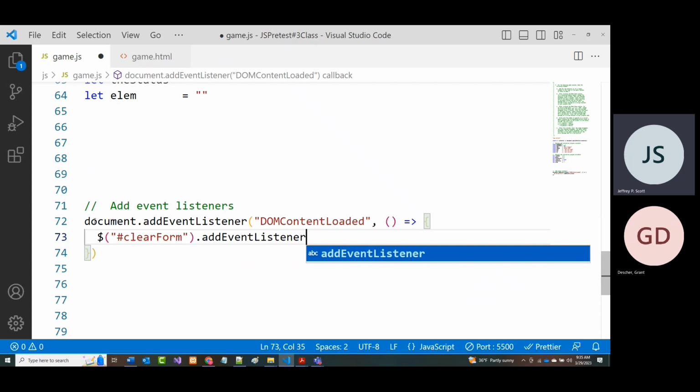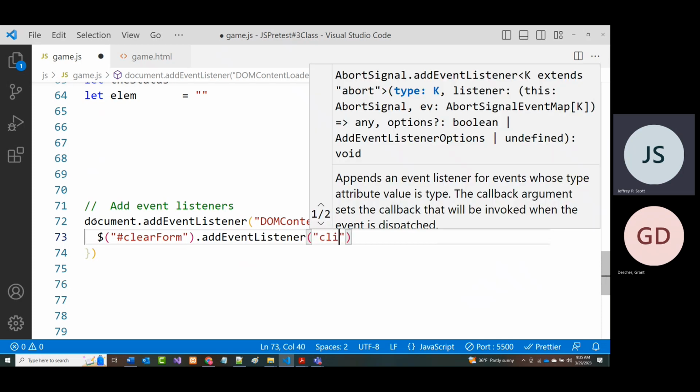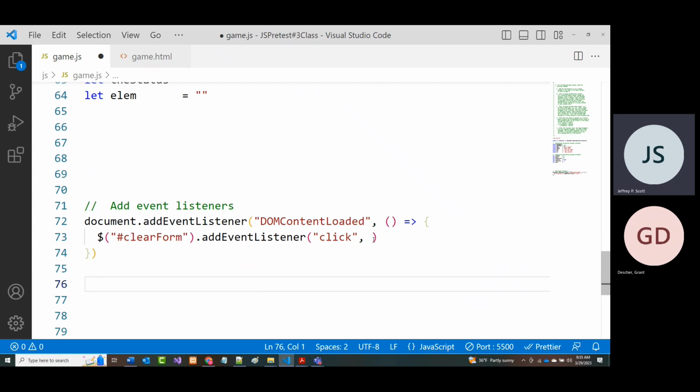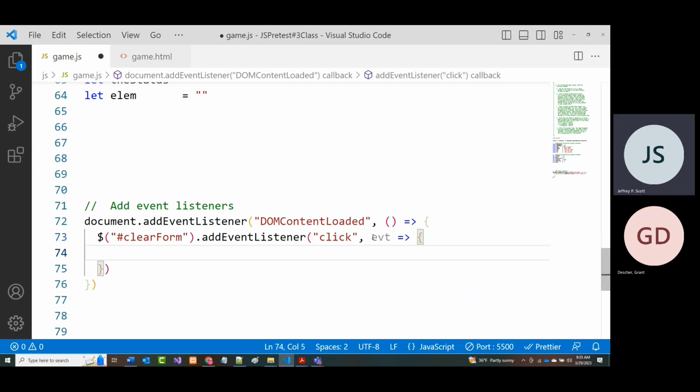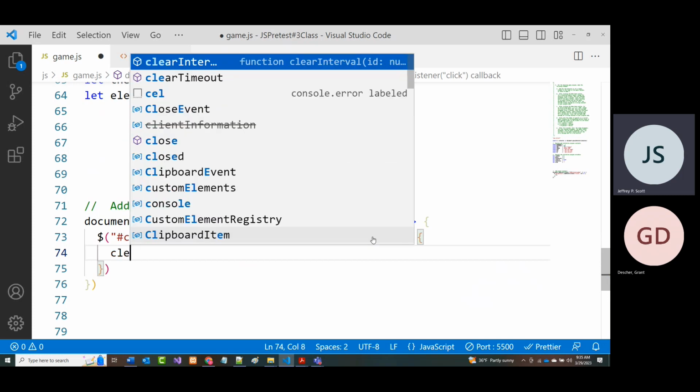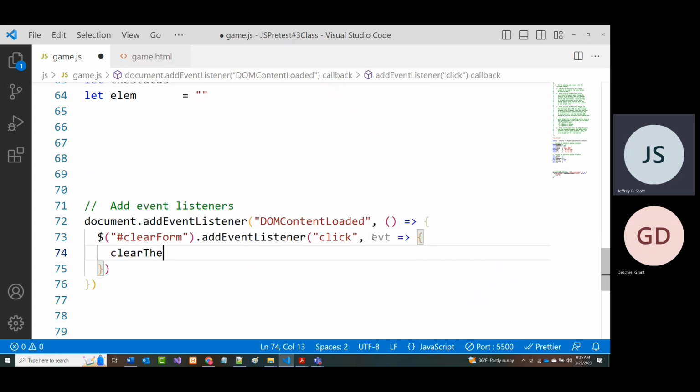All right, so what we did last time was we came in here and we said click, and then we put a comma, and then we called our routine, which is totally fine. And quite often it's done that way. Sometimes people put the event in there just in case you need it. All right, and that's more of an advanced topic, but I just wanted to show this to you. And then you call clear the form like this.